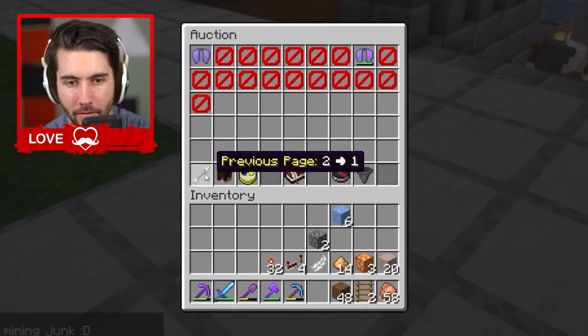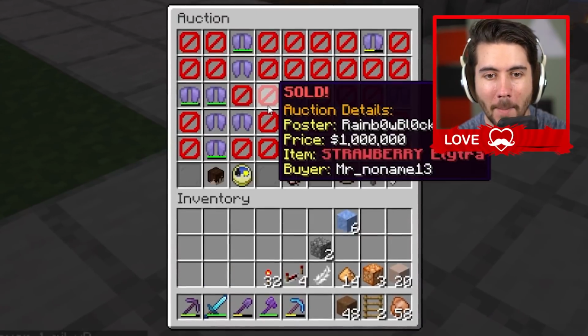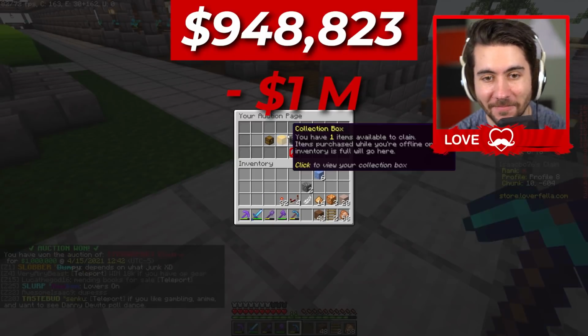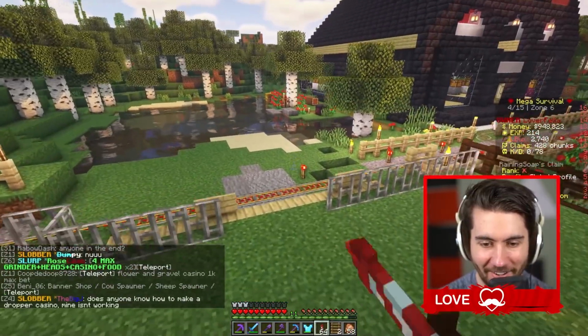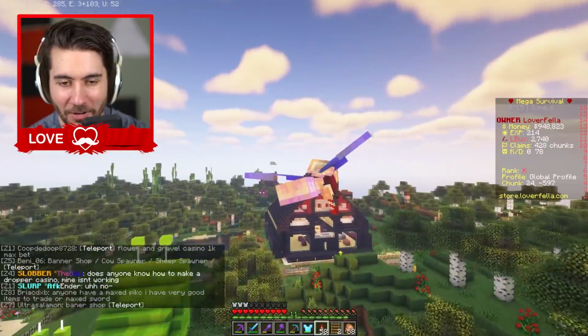So let's see what deals we got on the 4 million for that one. Okay, 1 million. This actually seems like a good deal at only 1 million. These are 1.2. I am going to spend a million. I just did it. Oh my gosh, I can't believe it. This is exciting. Let's try it. Oh my gosh, look at this. Look at the speed we can move. Oh wow, that really does change the game.